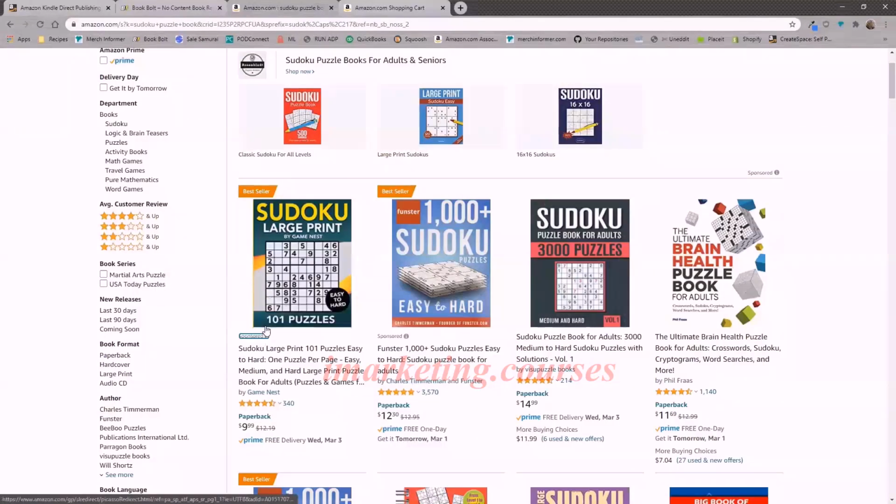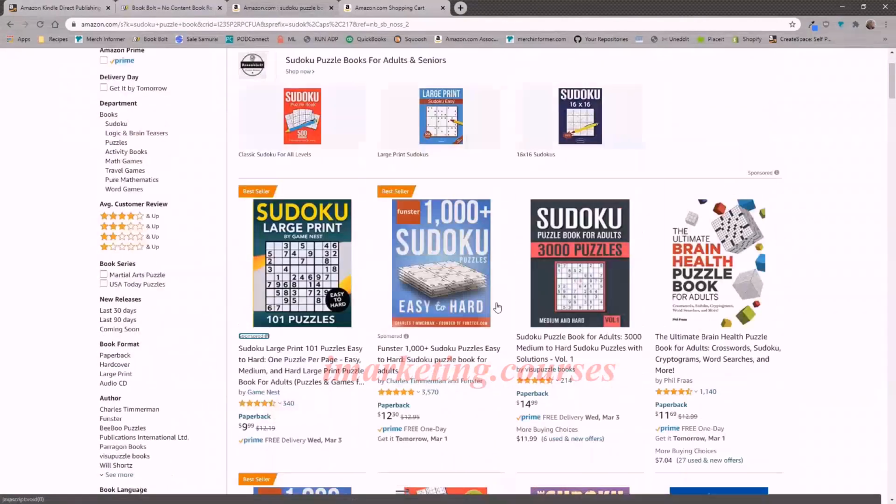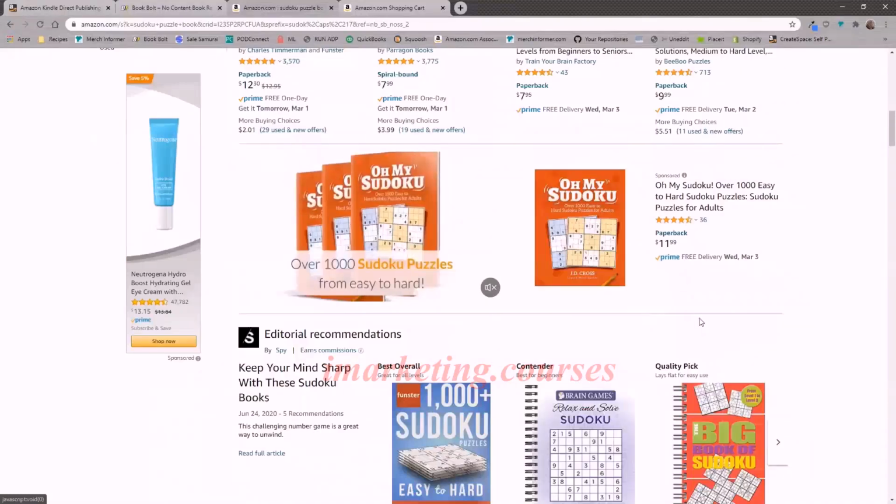If you look right below the image, you'll see that this is an ad right here. This is an ad right here. Okay, so there's two ads. All these at the top, these are ads. And then the third result is actually the first organic result, the first one that is ranking organically on Amazon, not these first two. But that's not the only ads that are being run on this page. We scroll down, okay, we'll see that, here's that book showing up again. That is being an ad. We'll keep scrolling down, boom, here's a sponsored ad right here.